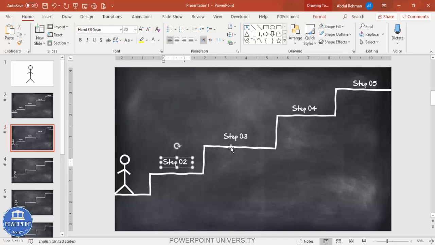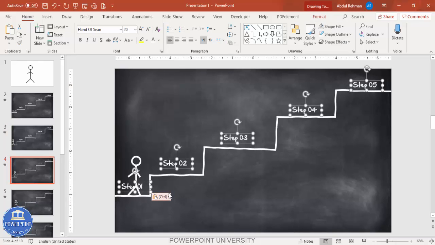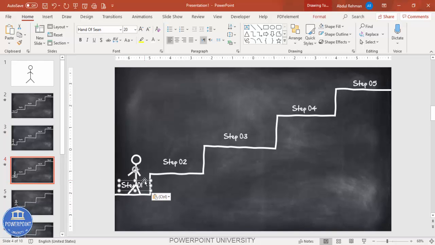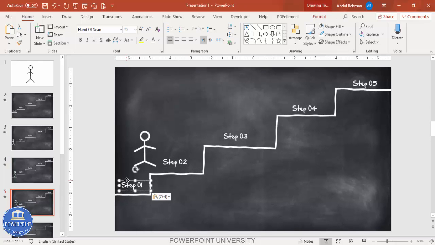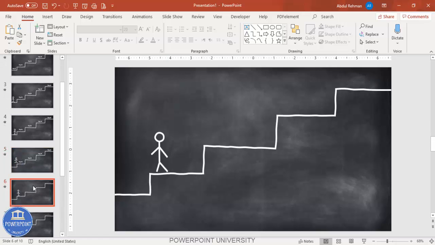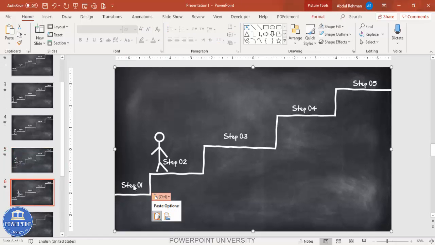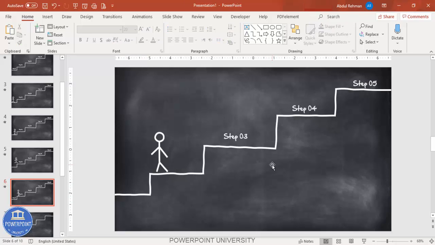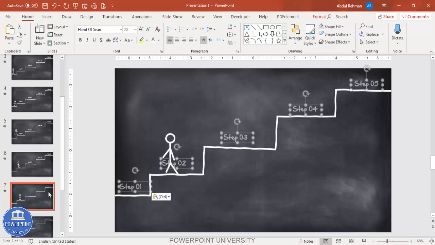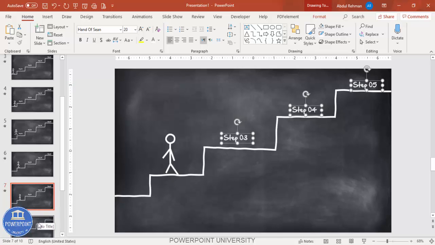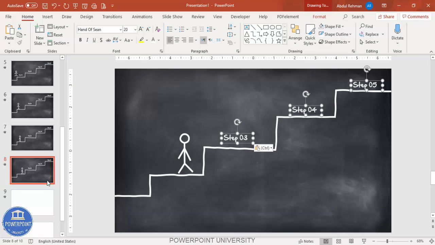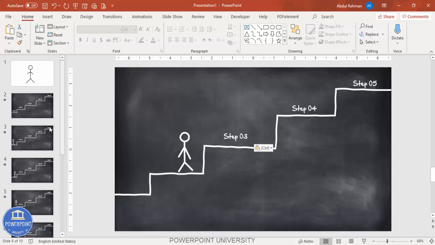So I'm just going to copy it one more time. You can see here still that is going to be deleted, and then Ctrl V. Wherever he is there, I'm just going to delete this one. And step 2 I'm going to delete. Then here this 2 I'm going to delete. So I can just copy this 3 only, Ctrl C and Ctrl V. You can see here like this. Once he is there, you can just delete that one. So this is the simplest way you can do it.